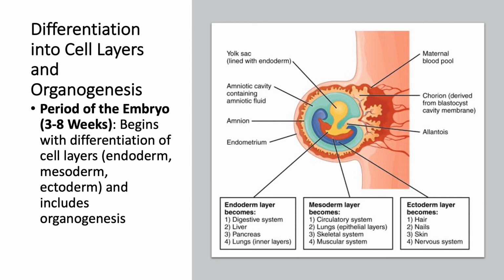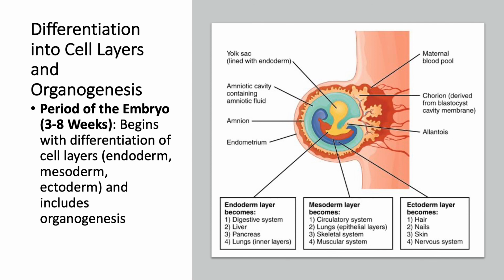It's the differentiation of those cell layers that are going to begin to form all of the tissues that are going to make up the different systems. So the interior layer is called endoderm. That's going to be digestive system, liver, pancreas, lungs. And if you look at the tissue in those structures, they tend to be squamous epithelia. They're real smooth, kind of mucousy tissues. Those are endoderm tissues, many of them. Then the mesoderm layer is the middle layer, and that's going to be circulatory system, lung, skeletal system, and the muscular system. And then the ectoderm layer is all the outer tissues, the hair, skin, nails, and the nervous system.